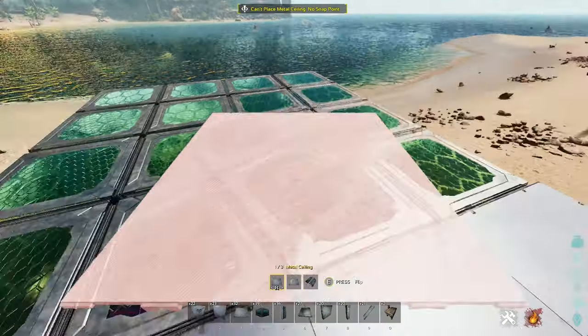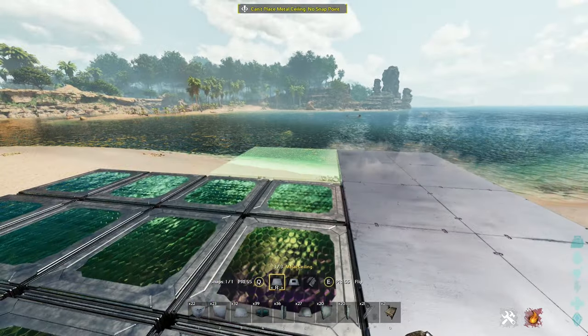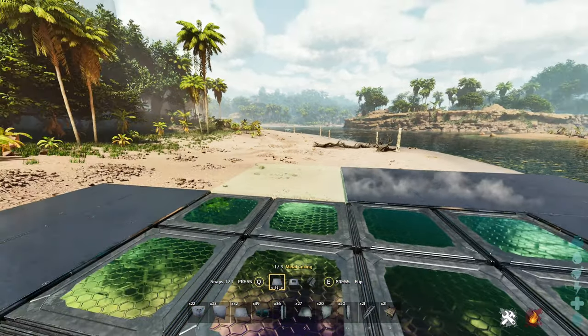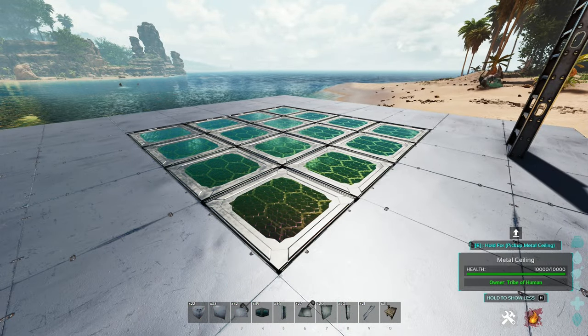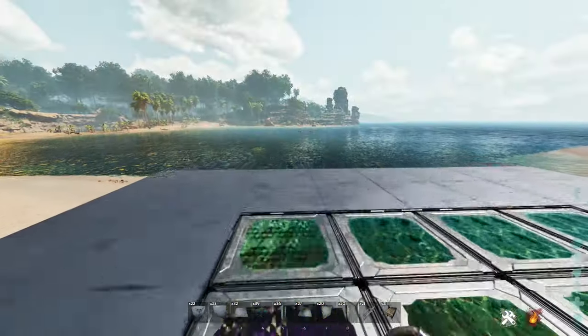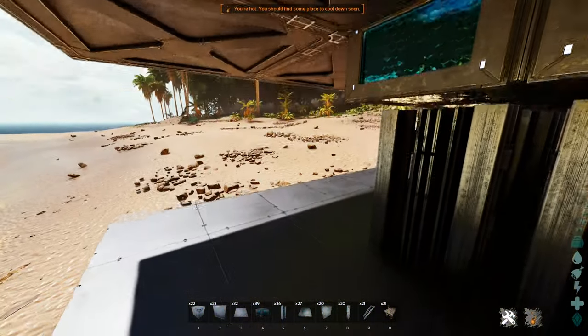But yeah, so once you've got that down, you can then go ahead and put your ceilings all the way around it. Bish bash bosh, Bob's your uncle. And yeah, there you go. It still works, it's still fine. If you want to cover it up down below, then well, that's up to you.